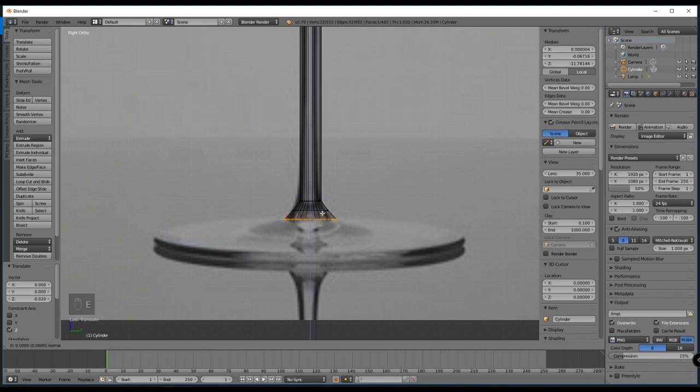Extrude using E, press right click, S to scale simply up to some distance, and again E to extrude, and a little extrusion, press left click.